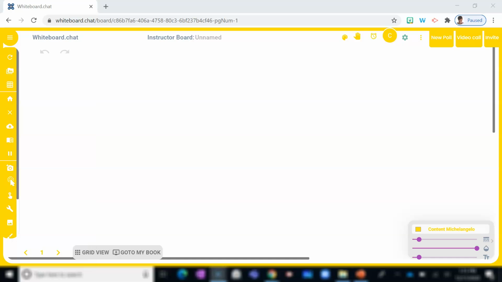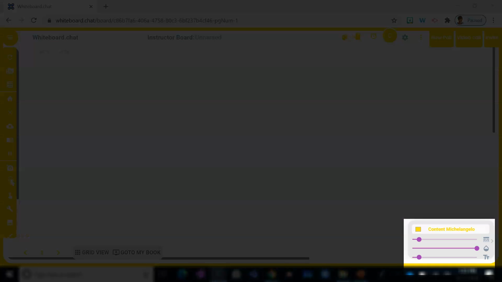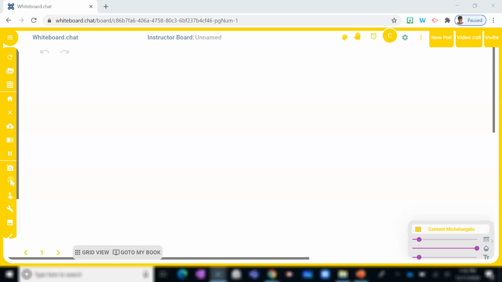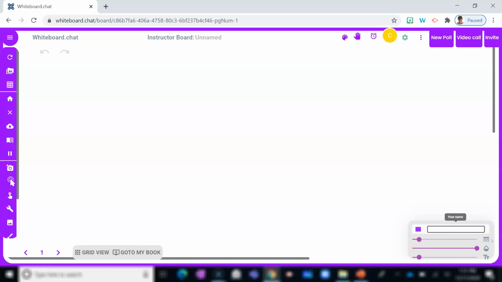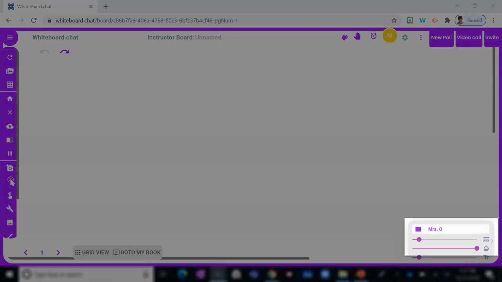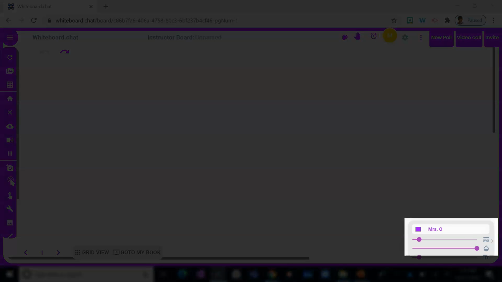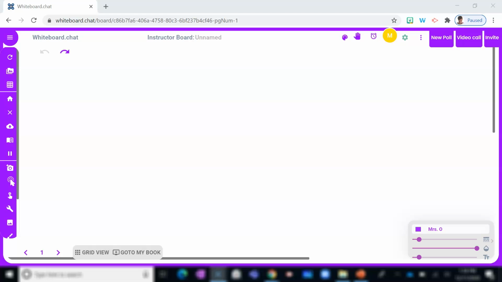This bright yellow is really starting to get to me, so I'm gonna jump right here to explain how to adjust the coloring and to personalize your board. Just click on the square to select your color and type your name in the space provided. Just beneath your name, you have a line style icon, which switches between solid and dashed lines. And you also have a paint drop button, which toggles between a pen and a highlighter.